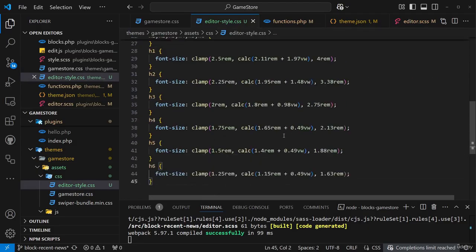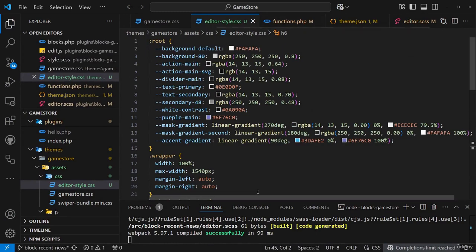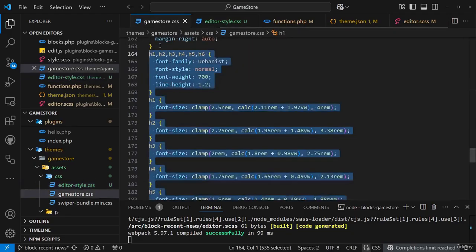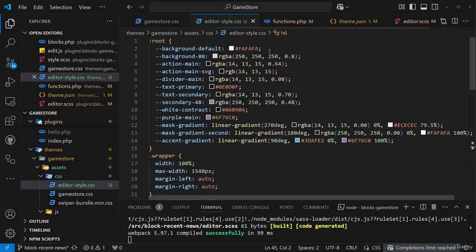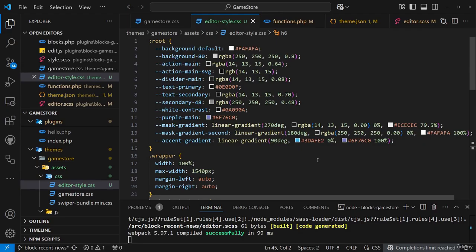And their initialization here for the admin panel, I duplicated as well. In essence, I wanted to avoid duplication, but still, some elements, it turns out, I duplicate in 2 files. You could completely avoid it by cutting them out from Game Store and loading editor style on the front as well, but that's not correct. After all, we have already named it editor style. This approach is okay, and we will stop here.